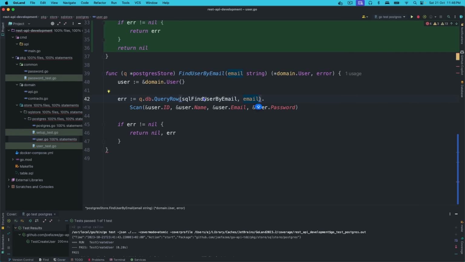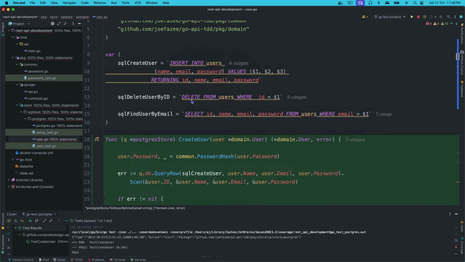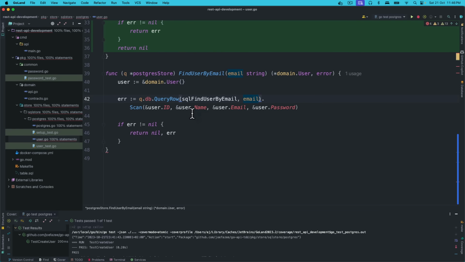Let's make sure that what we are getting is the ID, name, email, and password. ID, name, email, password, correct. If you want, you can keep the scanning on a straight line, like put new lines, but it's okay.